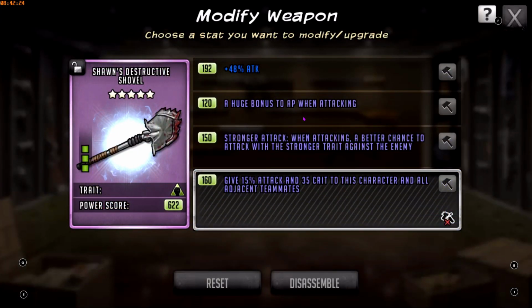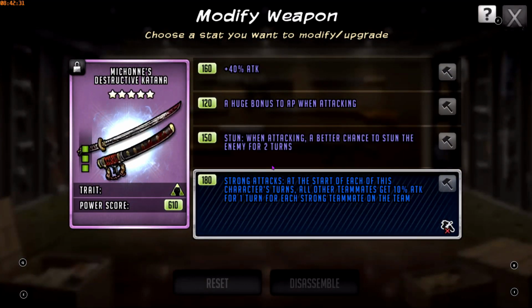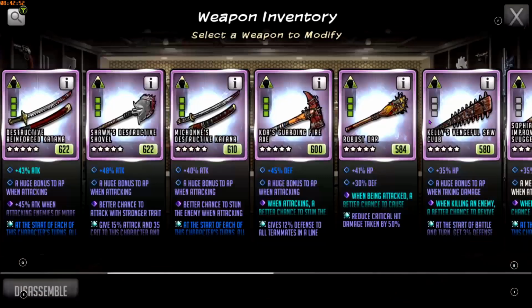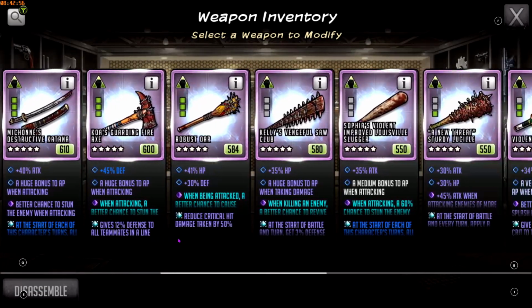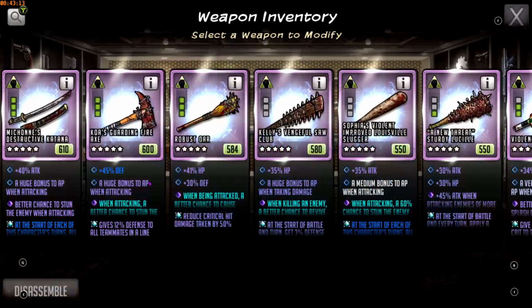Next, this is the Sean destructive axe, which I showed you with the strong attack 1535. Next, we also have a different combo which has stun and strong attacks. So if you put Michonne on a team with other green toons, Michonne is going to do a lot of damage. That's why the strong attack weapon is absolutely important. Now, with that being said, that is another weapon there that you can be able to use on Michonne. Also, Sophia Bat, which I'm working on, the improved healing stun, strong attacks, and we're gonna have the upgrade here to the attack. I'm gonna try to go for perfect, go for 50 attack here, and those are some weapons that you can be able to use on Michonne.